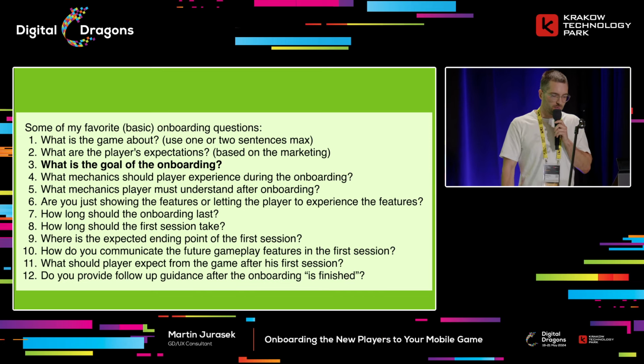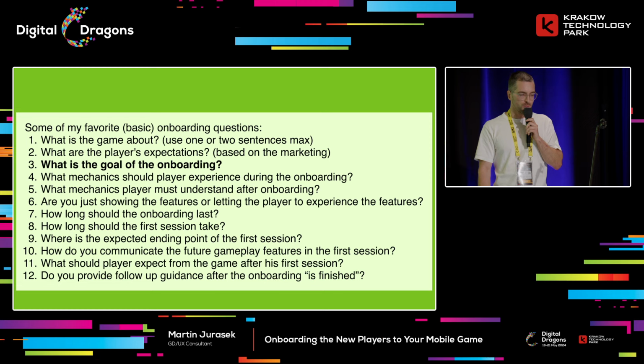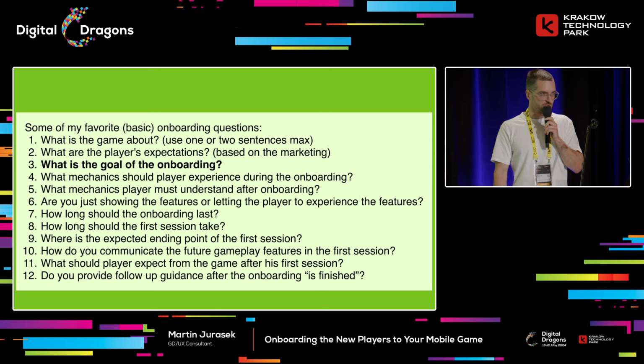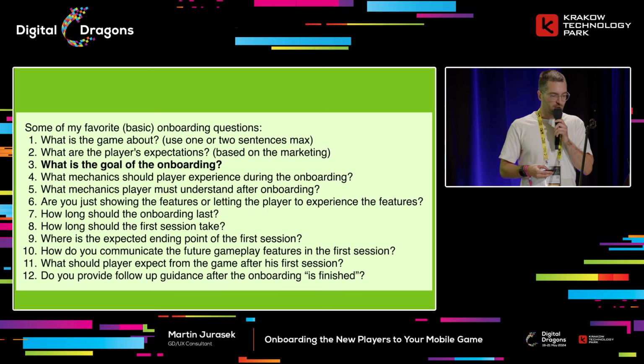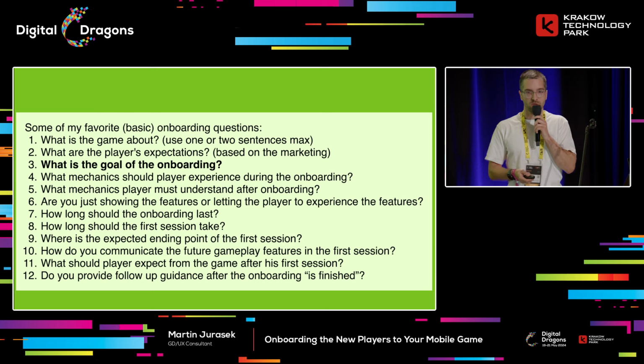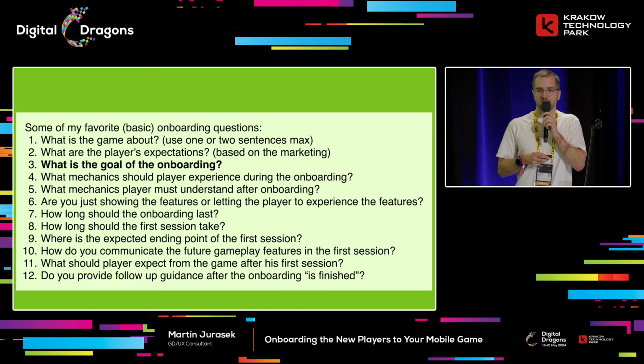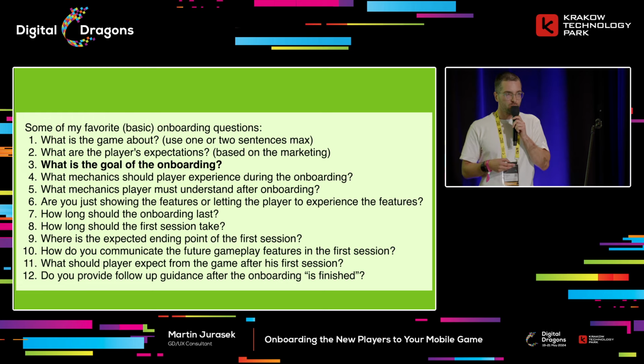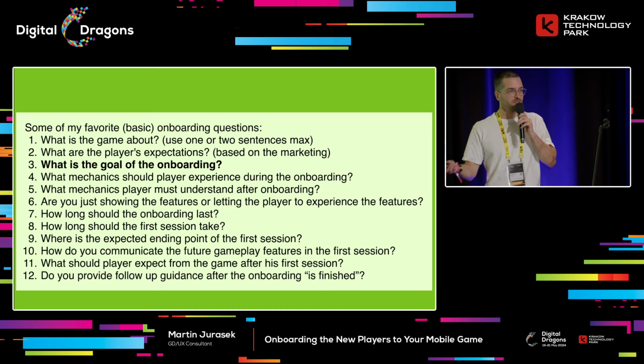The problem is also the mismatch between number 2 and number 3, because the player already has some kind of expectations based on marketing, previous experience, whatever, and we have some kind of goal. So let's say we're making a competitor to an already existing game, and we have some kind of USP. I don't know, the game is about multiplayer, but the multiplayer is a mid-game feature which is released after 1 week. So does the new player actually know that there is any multiplayer waiting for him? Do we communicate it? Do we put it on the map or on the main menu? And do we put it there as a building with a lock which says on level 15 it's being unlocked?